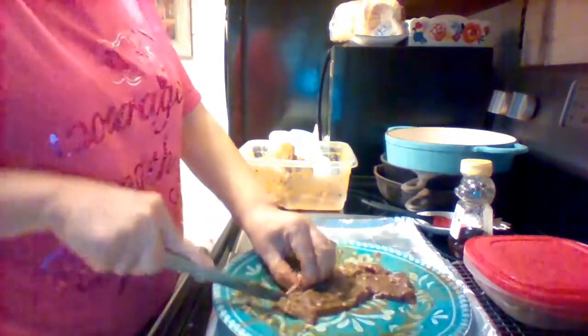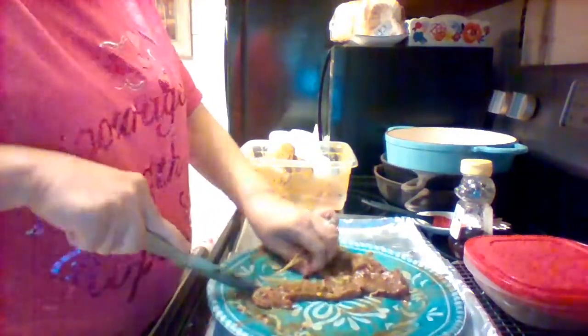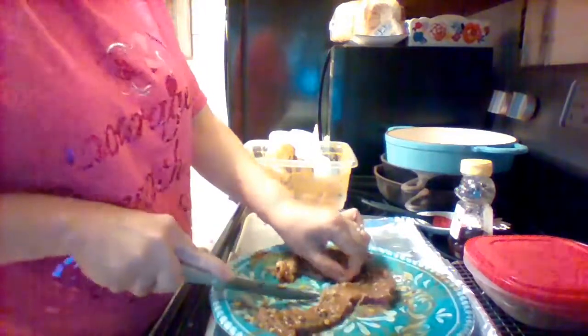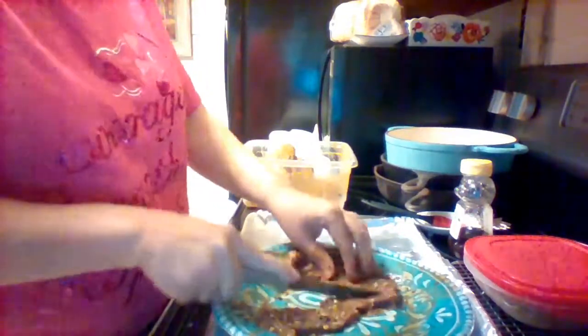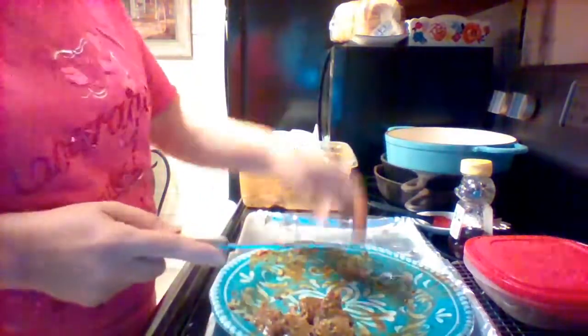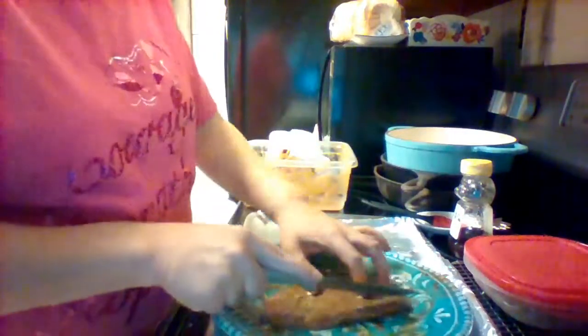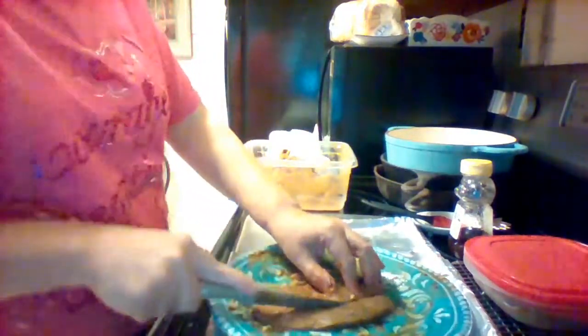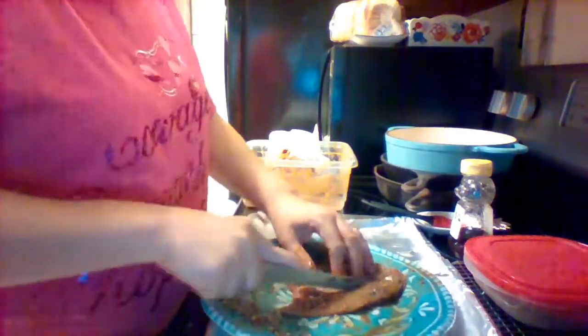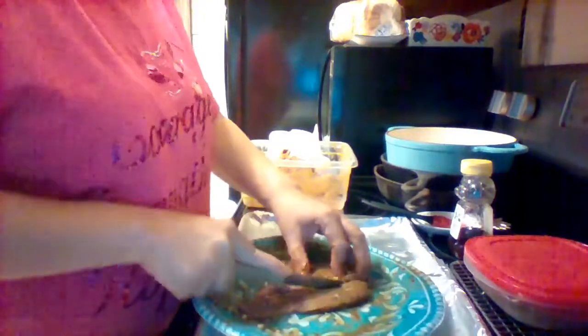I'm using a little steak knife. But this is just some quick, simple little beef jerky. Nothing special. Everybody can make this one.